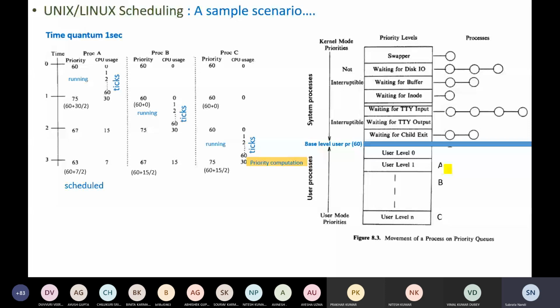The system is not maintaining a single round robin queue. It actually has the provision of multiple queues. So how many queues can be formed in reality, in practice? How many queues can be formed at the user level if we continue such a process? What can be the values of the priorities that a process can take? Possible values.